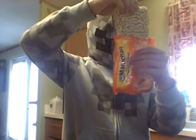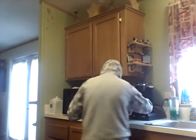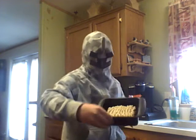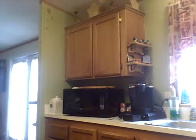Alright. Then, inside the package, you'll find this brick of noodles. It was flash boiled or flash frozen, I don't know. You put it in the cooker like so. But then you're going to notice that something else is in there. Tons of little bits of hard noodle, but also a little packet. Save that for later. You're going to need it.